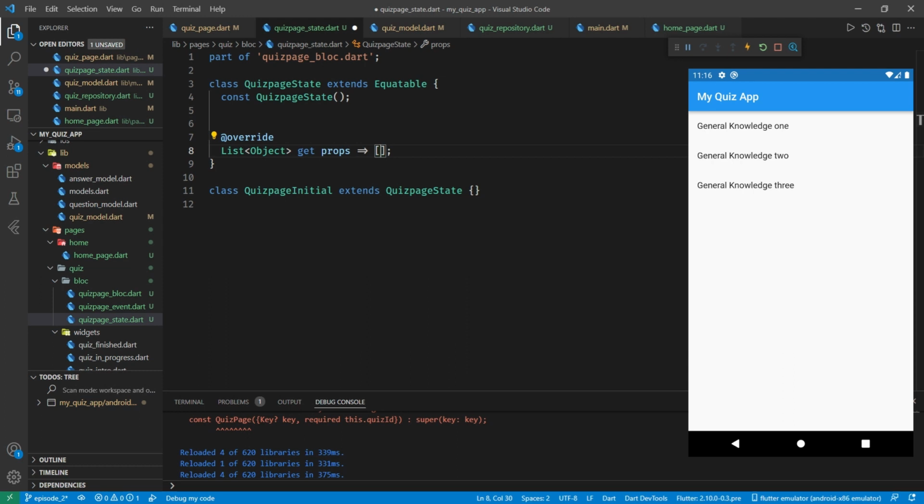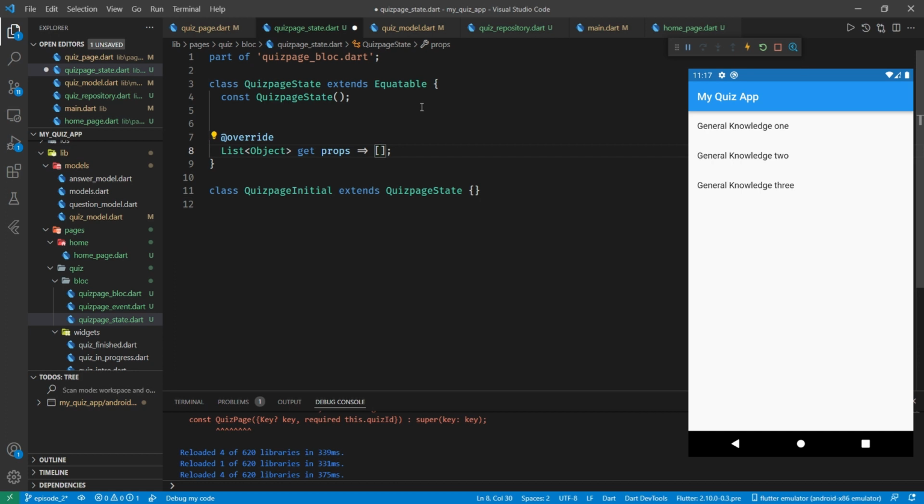So what sort of thing do we need? Well, let's have a think about our whole quiz. We arrive at our quiz page and we start with a sort of introductory welcome screen.